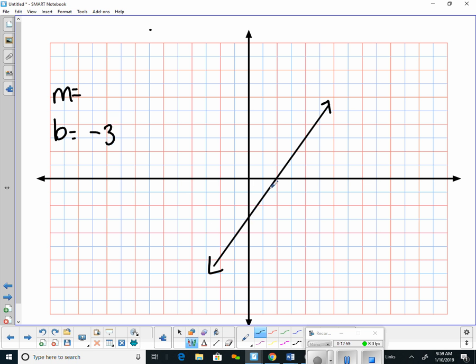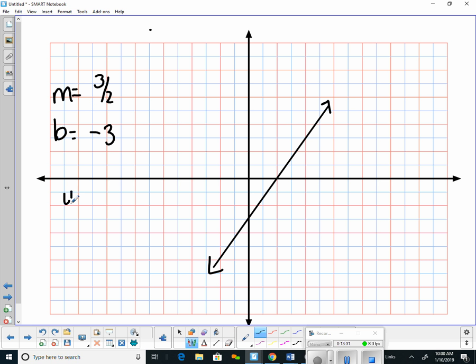Here, we're going to do rise over run. I don't like how that line's leaning, I'm sorry. All right, so for my negative 3, we're going to do rise over run. First of all, it's positive. I'm rising 3 and running 2. From here, I'm rising 3, running 2. Okay, so my slope is 3 over 2.